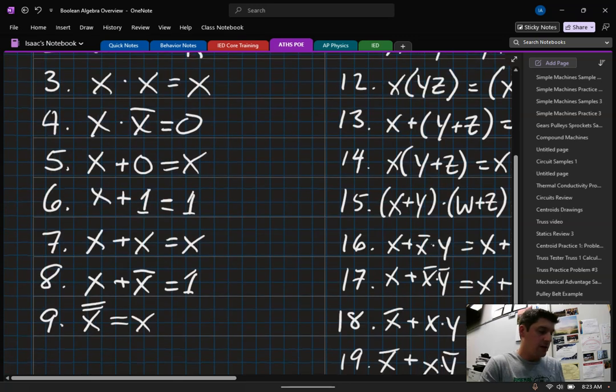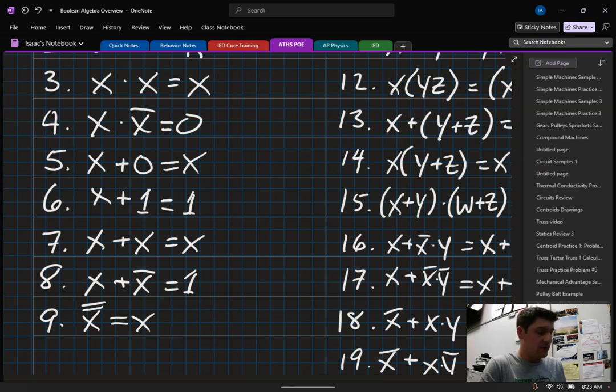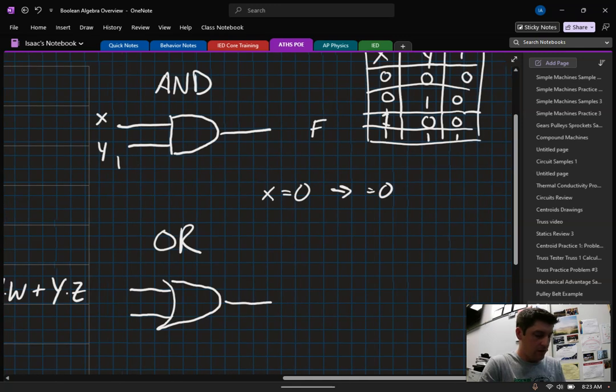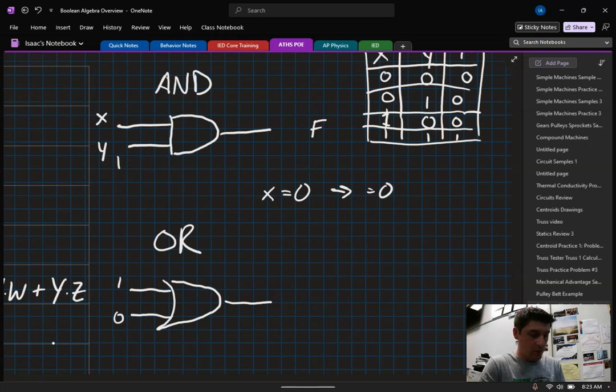We can use an OR gate to explain the next four. So the next four are x OR 0 equals x, x OR 1 equals 1, x OR x equals x, and x OR not x equals 1. So an OR gate's truth table is true if one or the other is equal to 1, or both. So our truth table here, 0, 1, 0, 1, 0, 0, 1, 1. There's x, there's y. Let's put our output over here. I'll try to make this a little bit cleaner this time.